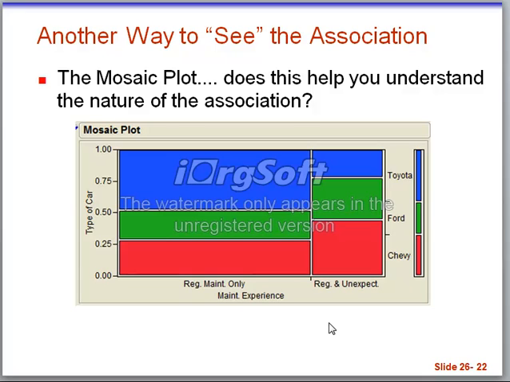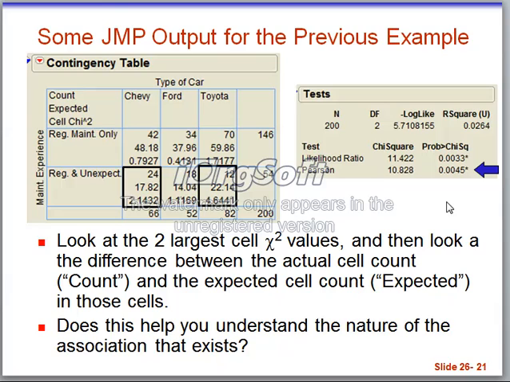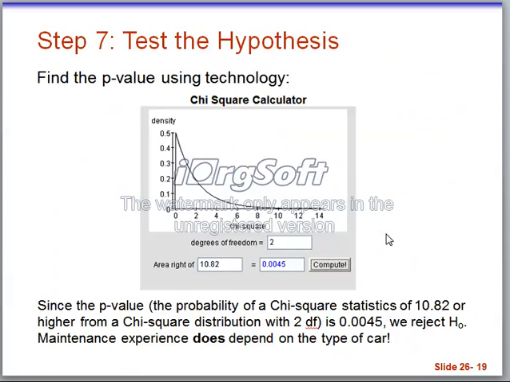I want to highlight one last thing here. What we often don't see here is what to do with the chi-squared value. What we'd actually do with that is plot it over here on a chi-squared distribution. I don't think that's that important to this test. Like I said, I haven't looked over the test yet, even though it has been sent to me. But we would plot that over here at 10.82, and the area to the right of it is the p-value for the test. As you notice, the chance of this happening by chance was very small, and so we would say that we'd reject the null here.